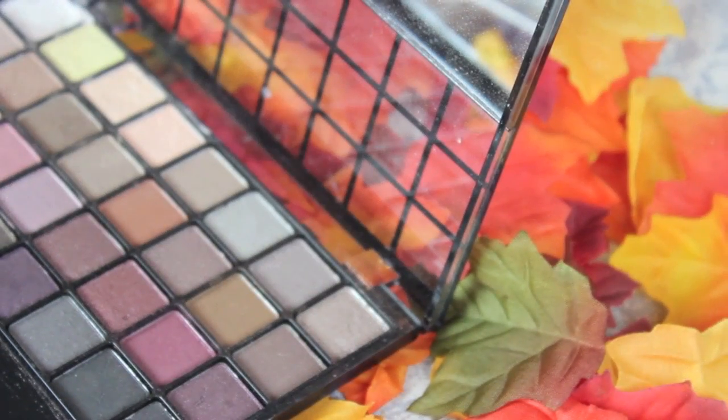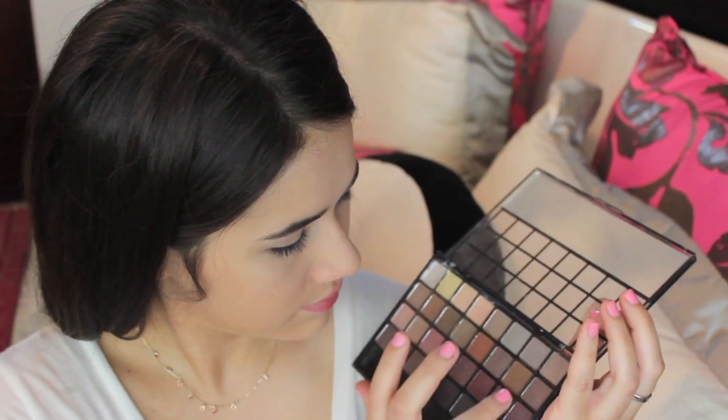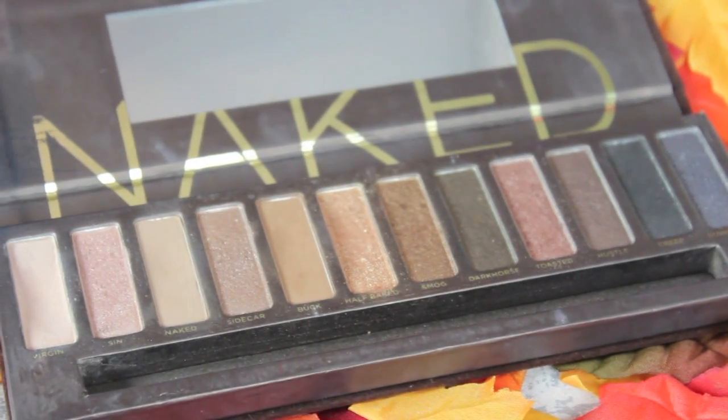Up next to get started with eyes, you're going to need a cranberry colored eyeshadow — this one is from an old ELF palette that I have. I used my fingers to apply that only to the lids of my eyes and then I picked up a brush to blend it all together so it wasn't very harsh. After that I picked up an eyeliner brush and I applied a little of the same eyeshadow right underneath my bottom lash line. Up next you're going to need a gold colored eyeshadow — I used Half Baked from my Naked palette — and I applied it into the outer corner and also the inner corner of my eye, blending it towards the center.